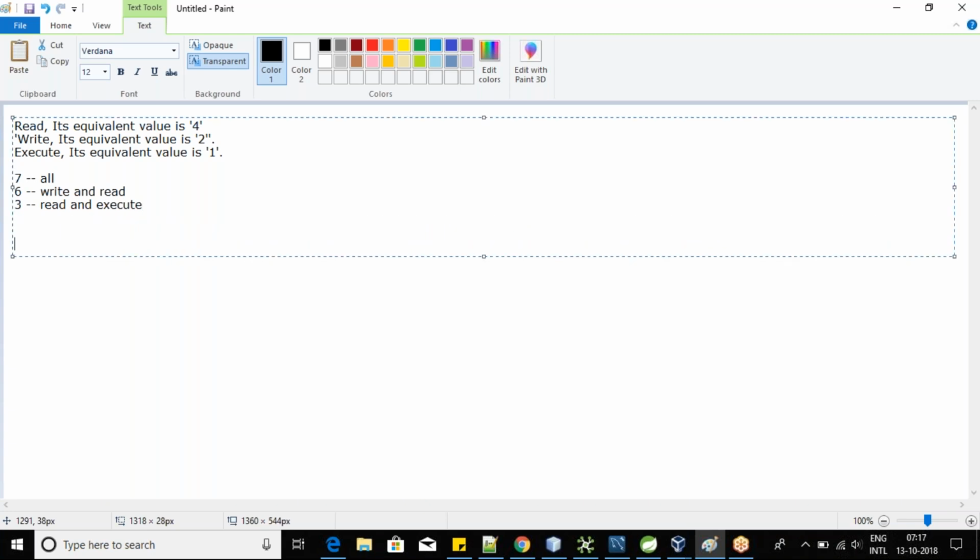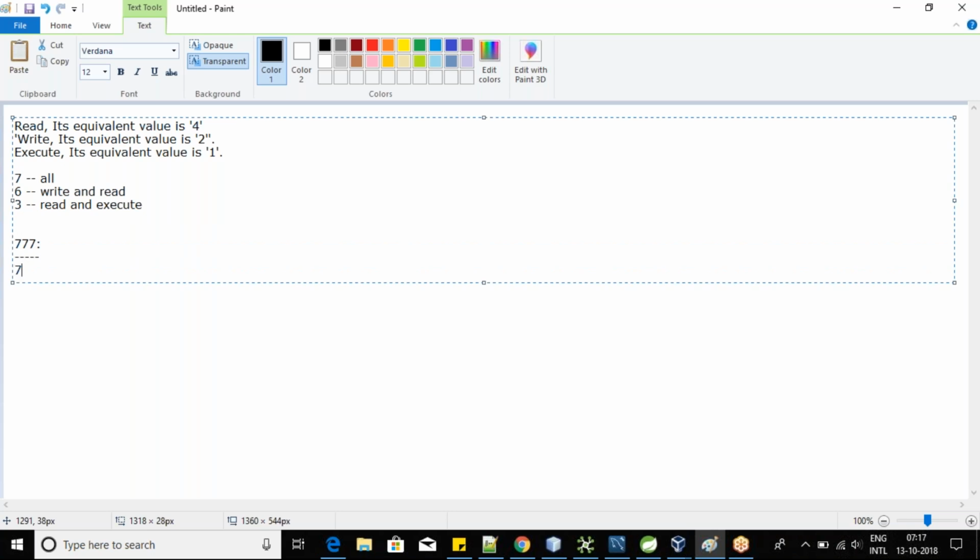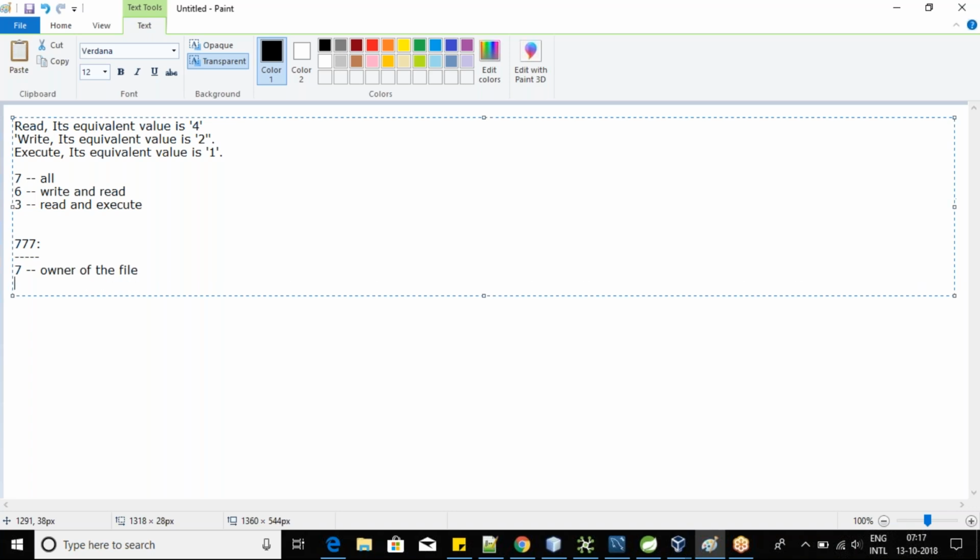And here, if you observe, we are providing 3 sevens. So the first 7 is for the owner of the file, this is group, and this is others.